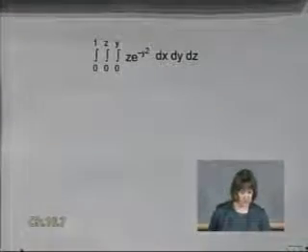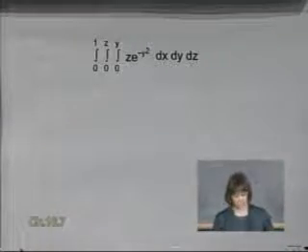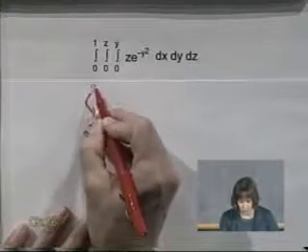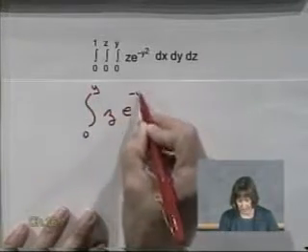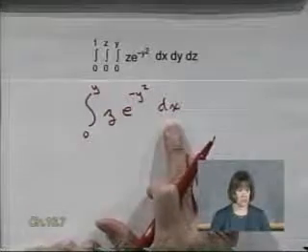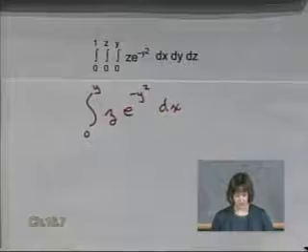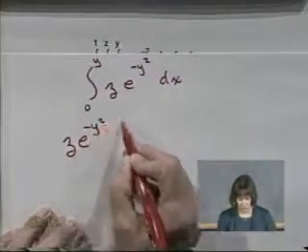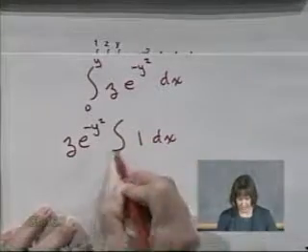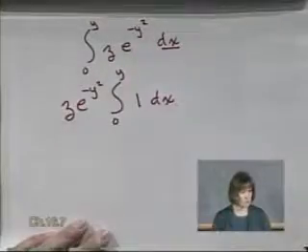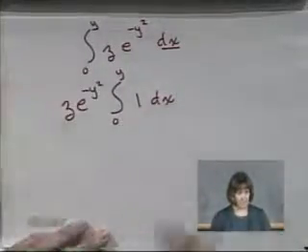Let's do this one. I chose this one because it's an e to the u, which I think all of us benefit from reviewing how to integrate exponential functions. So the inner integral that we're doing is from 0 to y of z e to the minus y squared dx. We're integrating with respect to x. So in reality, we can factor out z e to the minus y squared, and we just have a 1 dx inside, because they're constants. That's all in terms of y's and z's.